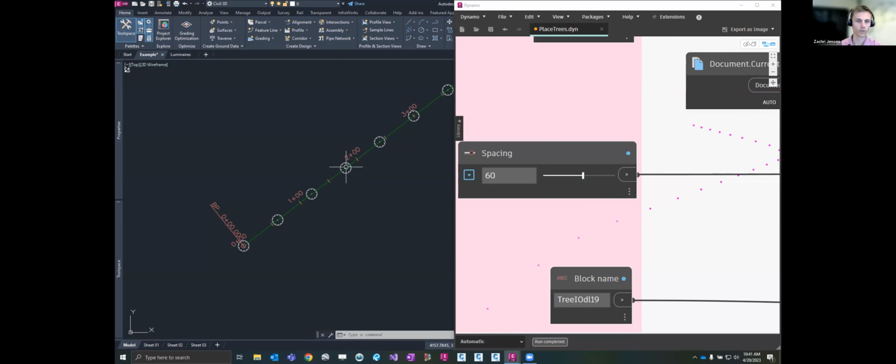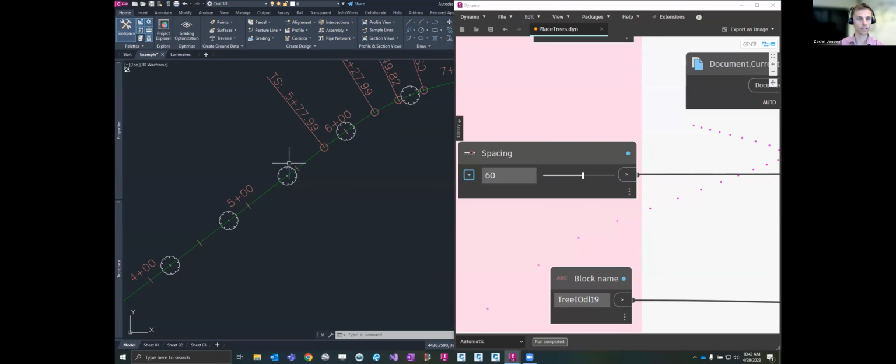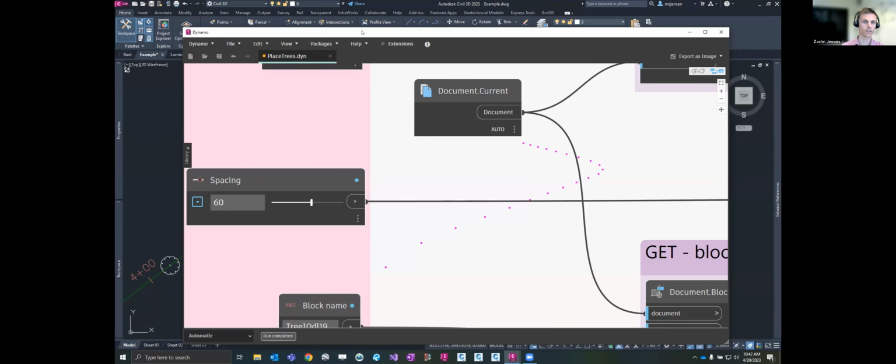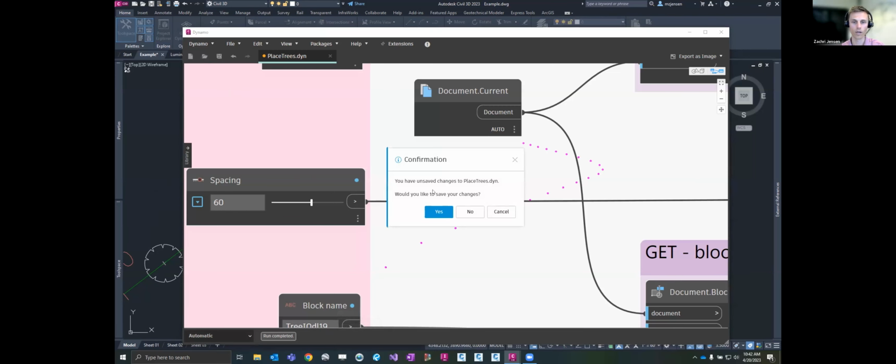Pretty cool. So now, what if we want to actually edit the definition of these trees? Maybe we want to add some stuff to these blocks. Open up a different graph here where we can do that. It's basically just a matter of changing, instead of model space where we're editing things, we're going to now say that this tree block is the block that we're working in. We're gonna place some text within that tree block definition. So let me hop over to this one.